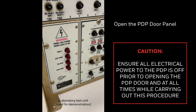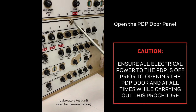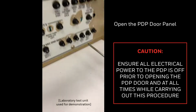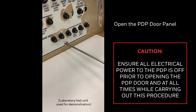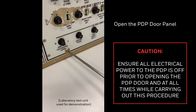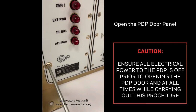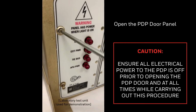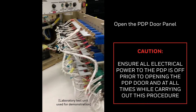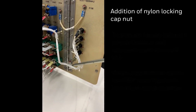A service bulletin is required to add an insulating cap to protect against internal arcing. Showing here are the quarter turn fasteners on the front panel of the PDP. You can see that the four red lights are off, indicating there is no power. The panel opens up and we are looking at the offending area.